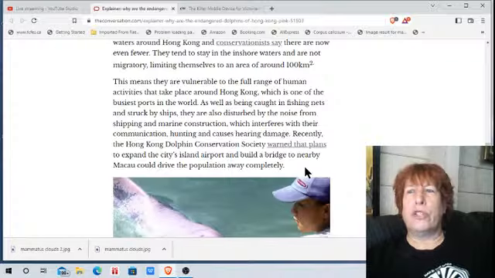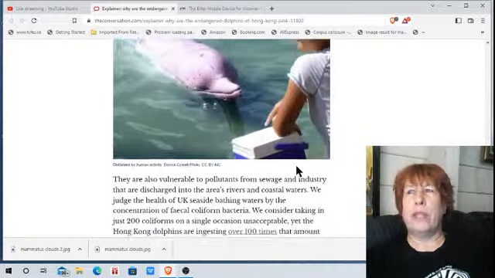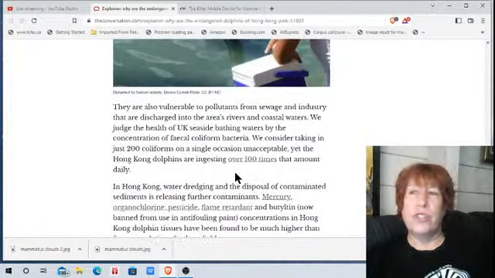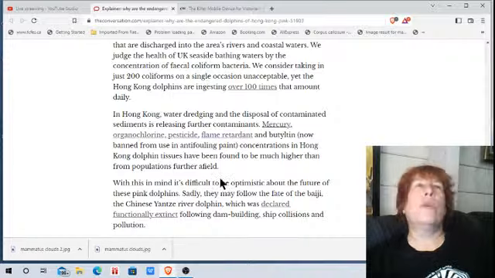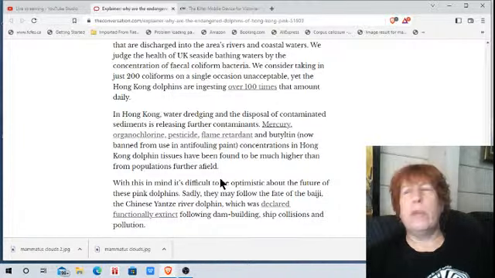Warned that plans to expand the island airport and build a bridge could drive the population away completely. I don't think that's going to happen. Not with the patterns we've seen. You can't have a single article without saying human activity is going to drive them extinct, and human activity has caused them to be on the brink of destruction, and habitat, blah, blah, blah, humans are bad, blah, blah, blah.